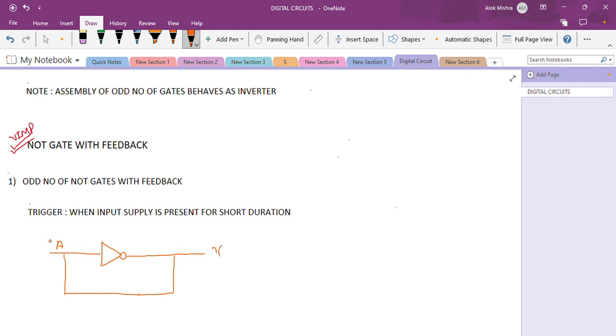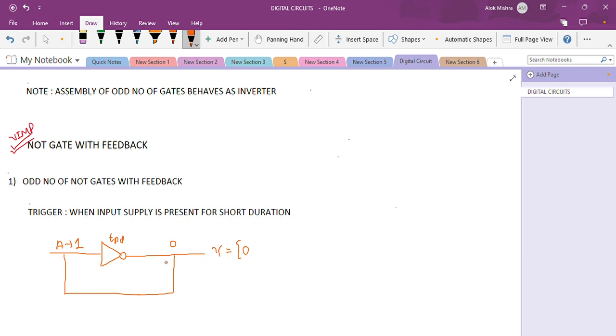Okay, so if you are applying 1 here, what will be the output in that case? This is a NOT gate. If you are applying 1 here, then what are you going to get in the output? 0, right? Yeah. What's the opposite of 1? That is 0 only. So you will collect an output of 0.